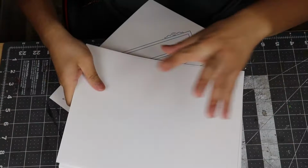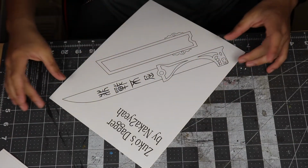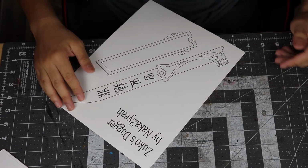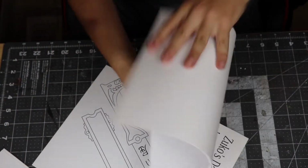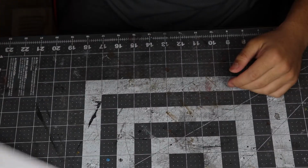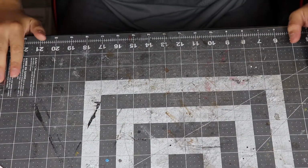So, starting off with 8 sheets here to make the entire blade portion that we're gonna cut out first. I need to create actual terminology. And then I have 8 more sheets of 110-pound cardstock that I'm going to fold like that to make this piece here and this piece here. Might need more, you might need less. I don't know. I suggest starting off with 8 though.